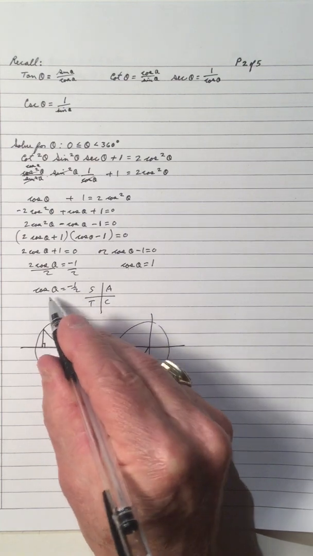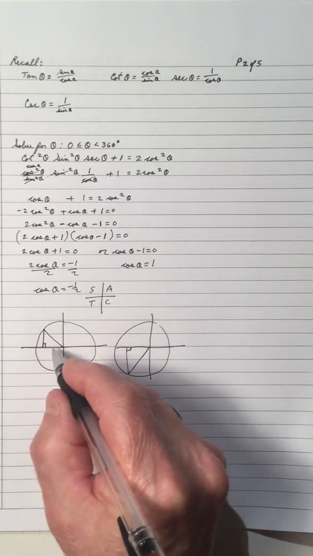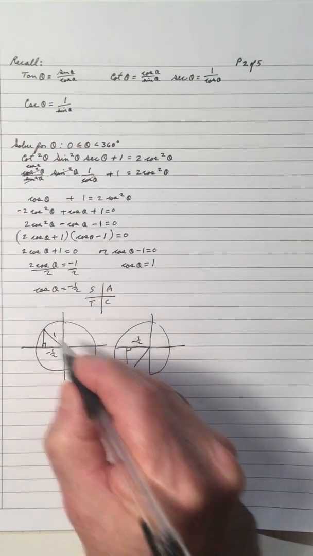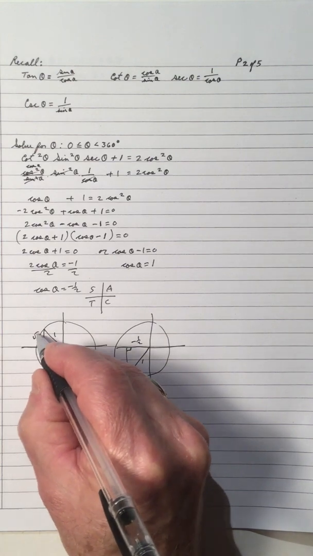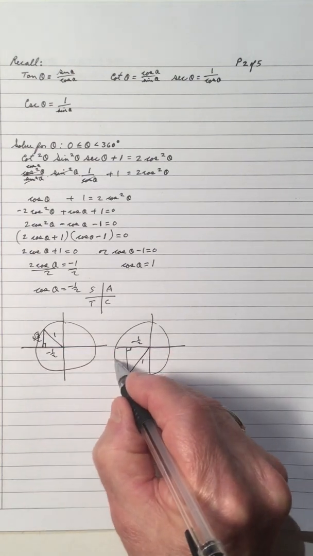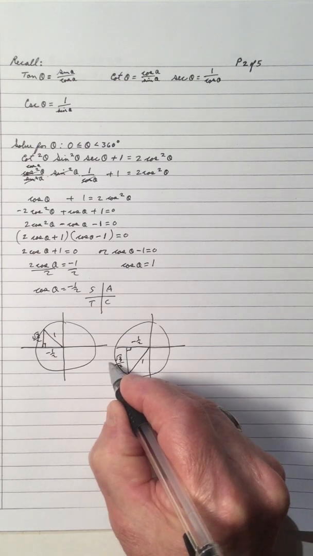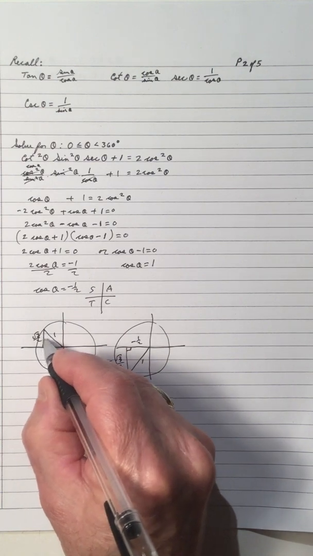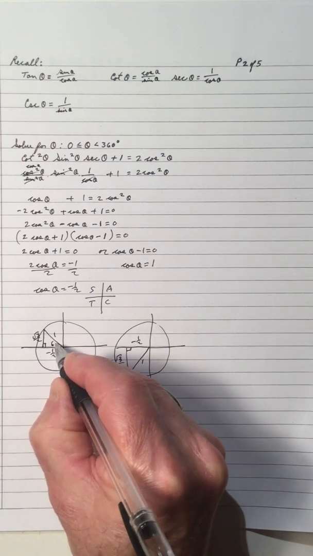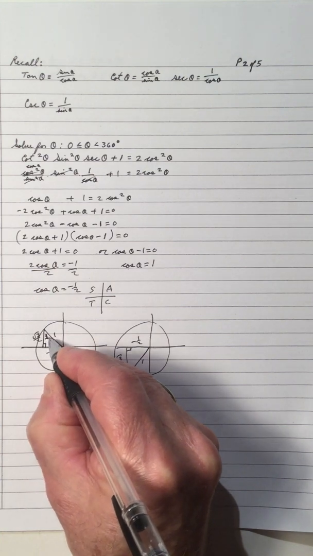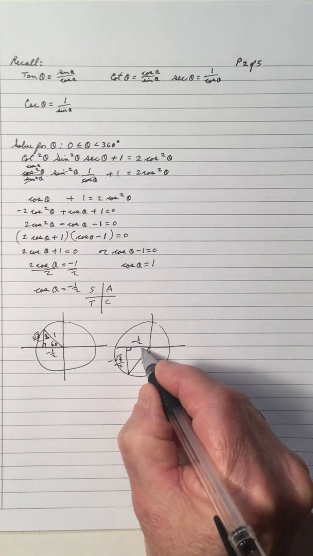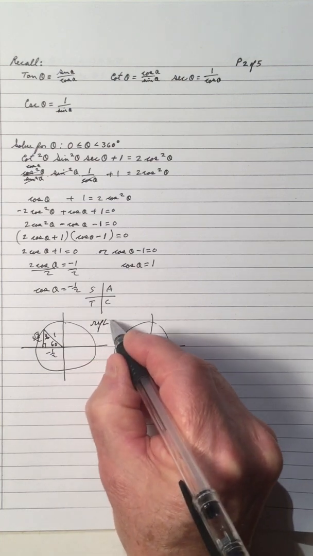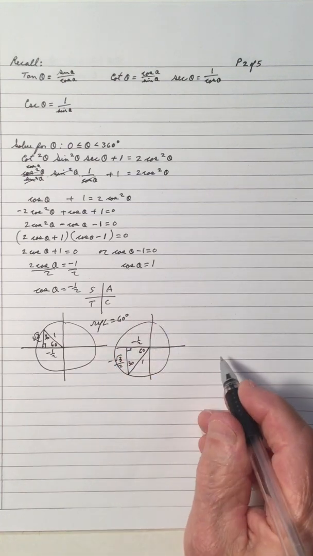And cos is the x, so the x is negative a half, and the x is negative a half in each quadrant. Hypotenuse is 1, and this side is root 3 over 2 positive, and this side is root 3 over 2 negative. Y is positive going up, negative going down, and no matter what, opposite root 3 over 2 is a 60-degree angle, and opposite the half is 30. It's a 30, 60, 90 triangle. So that means my reference angle is equal to 60.